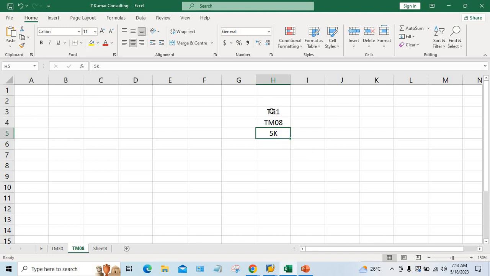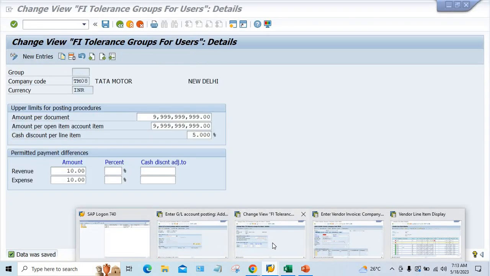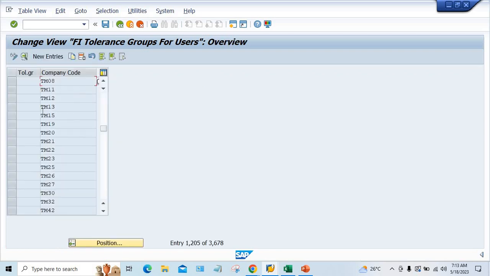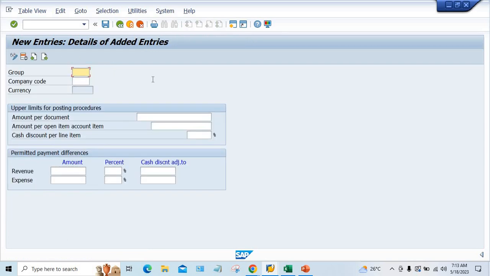Then what happened? So generally there is another challenge. So this is for Tata Motor. Now what happened? Remove this blank tolerance group and create TZ1 PM08.